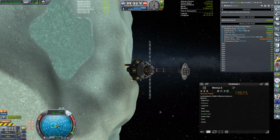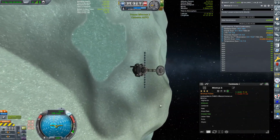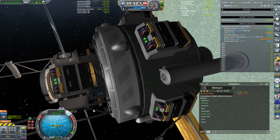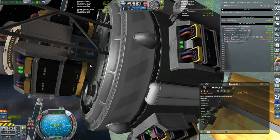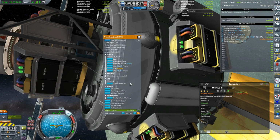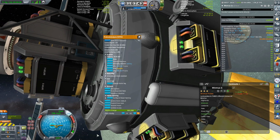I think this is ready. So, oh wait, you know what I want to do? Rename this too. So where is the probe body? It's hidden in here somewhere under all of this stuff. There should be a probe body. It's got to be in there. Is that it? Yep. Okay, I want to rename this vessel. This is the Minmus 2C. And of course, you're a lander too. Okay.